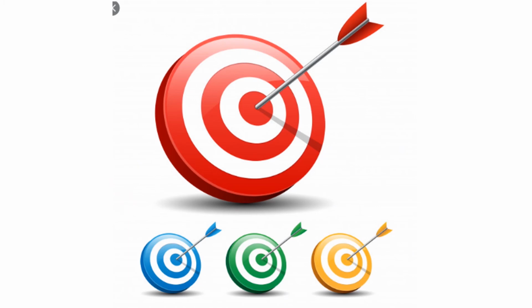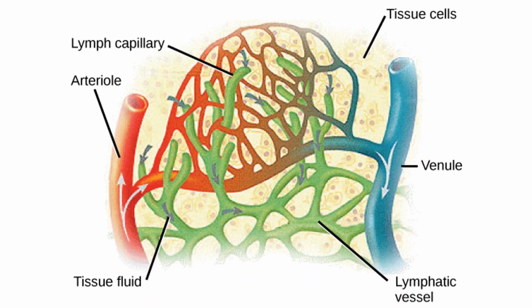Let us hit the target of the question: why do we have the vascular system? And in the first part, why do we have the arterial system? This is our target. What is the description of this target? It has several parts. Arterioles are what? Arterioles are the smallest arteries that are at the end of the arterial system.